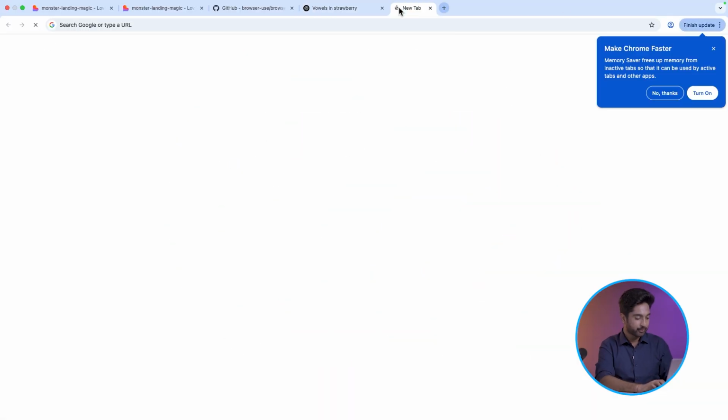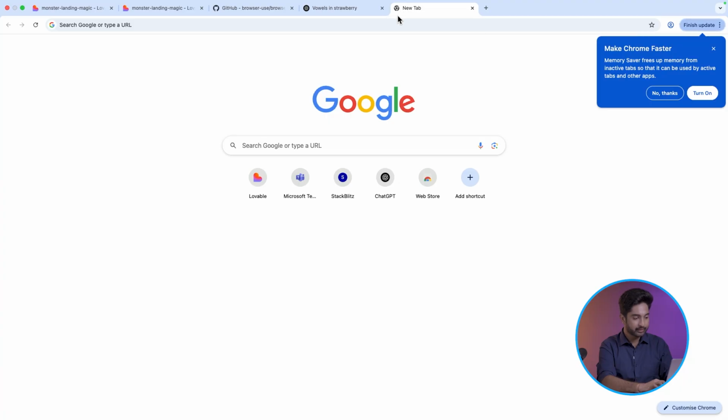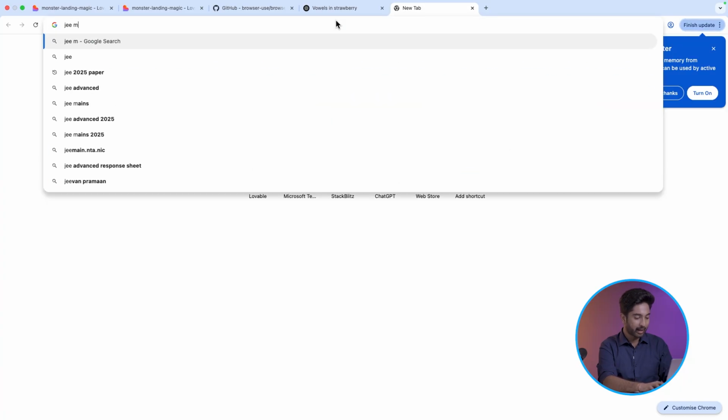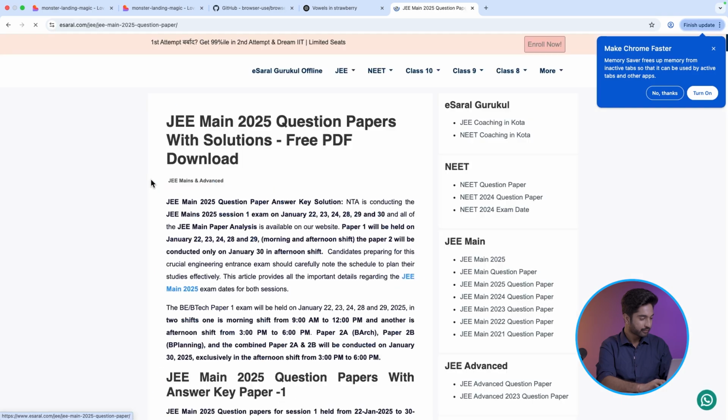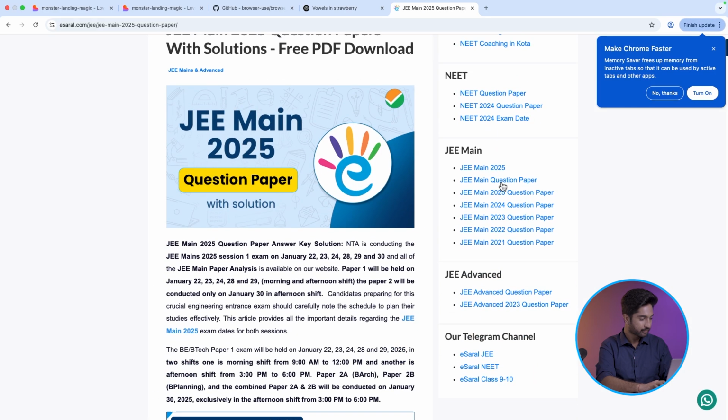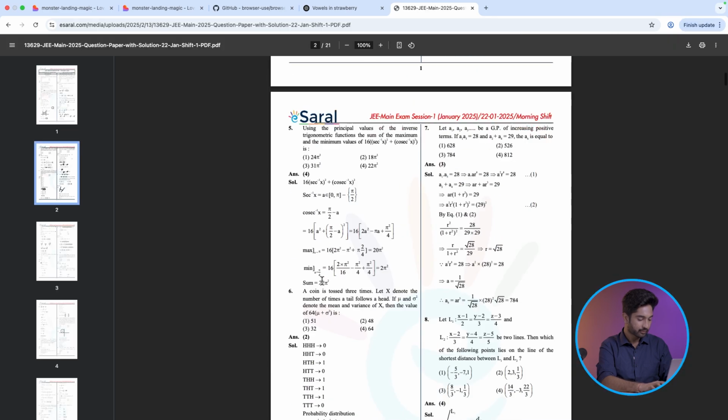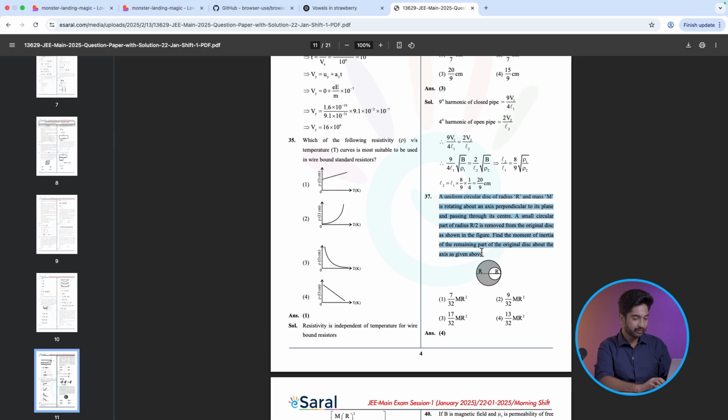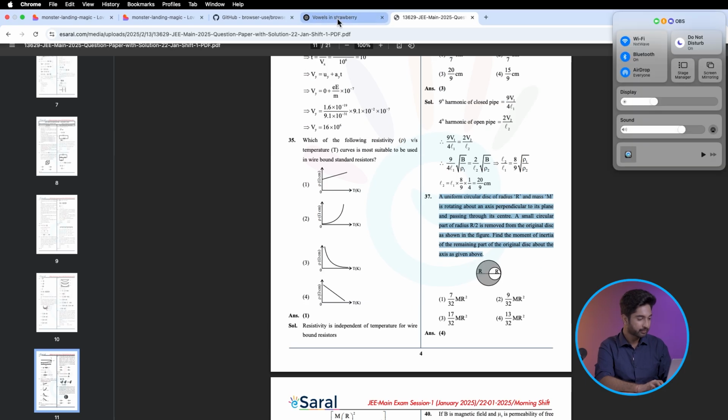So let's take a look at another example, a bit more complex this time. Let's say we give it a JEE Mains question as an input text and let's see if it's able to answer it correctly. So let's try to find a recent question and we'll pass that to ChatGPT. And let's see if we are able to get the correct answer.